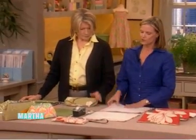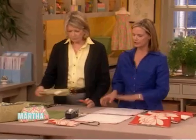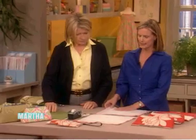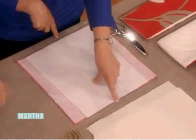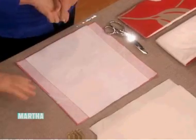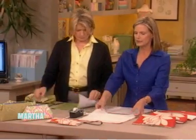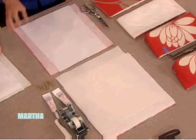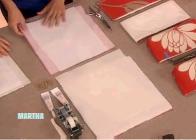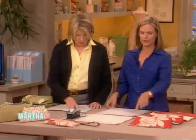All right. Well, you start with choosing a beautiful fabric, which I've done here, and you turn it to the back side. First of all, you cut it 13.5 inches wide by 13 inches high, if you have this size clasp. And you'll do the same with the coordinating piece of lining fabric, same dimensions. To the back side of the main fabric, you'll fuse craft fuse that's cut just a little bit smaller around the edge.